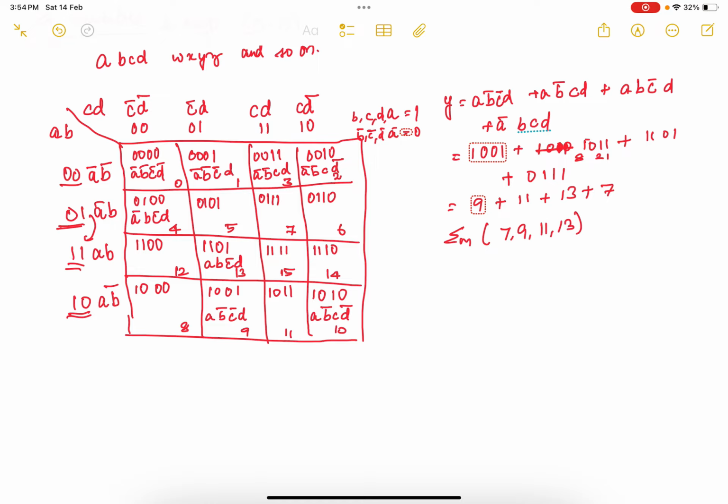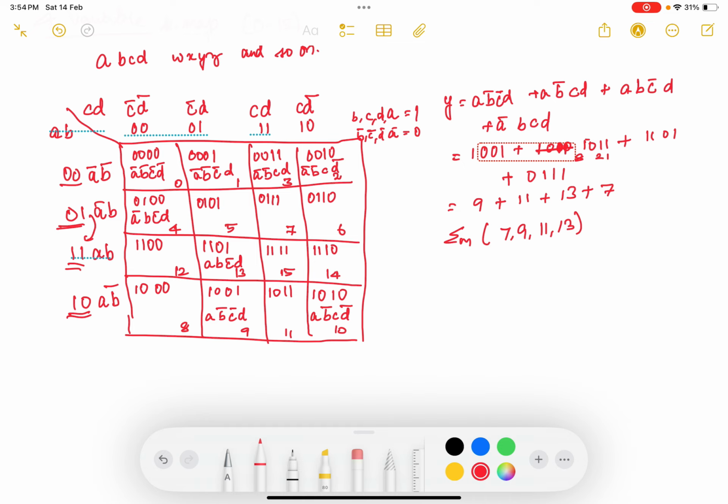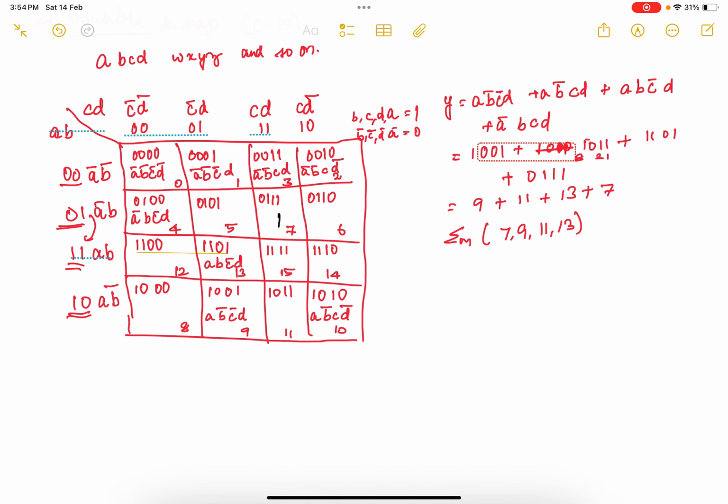After that we want to fill it in the corresponding cells. So 7, 9, 11 and 13. Once you fill it, I will go with this black color, so that it will be 7, 9, 11 and 13. Here, if you see, this can form a pair, and this can form another pair, and this is on the left as such.